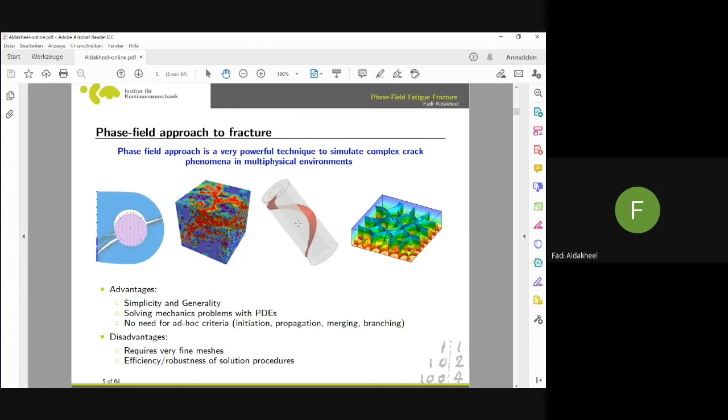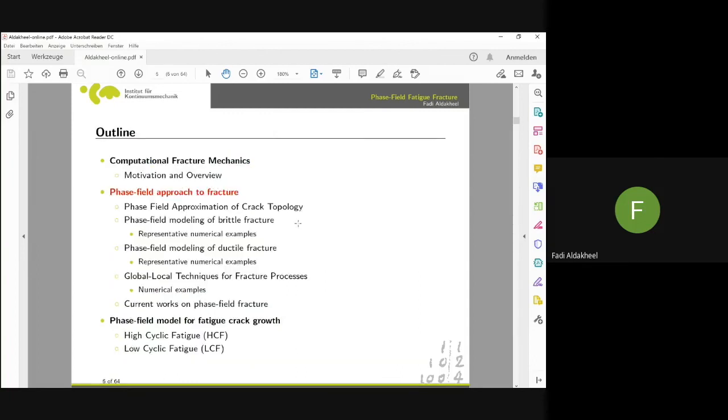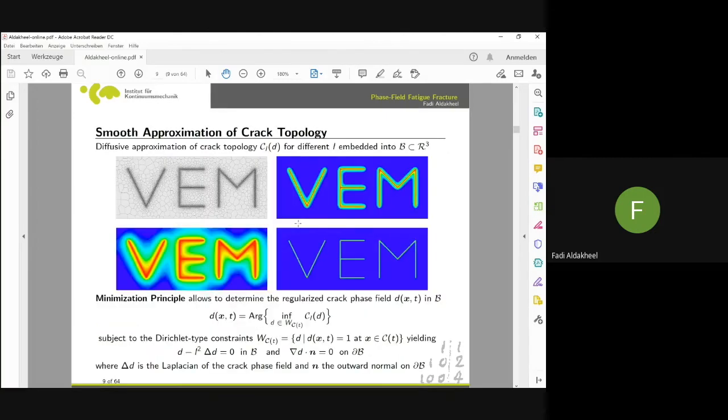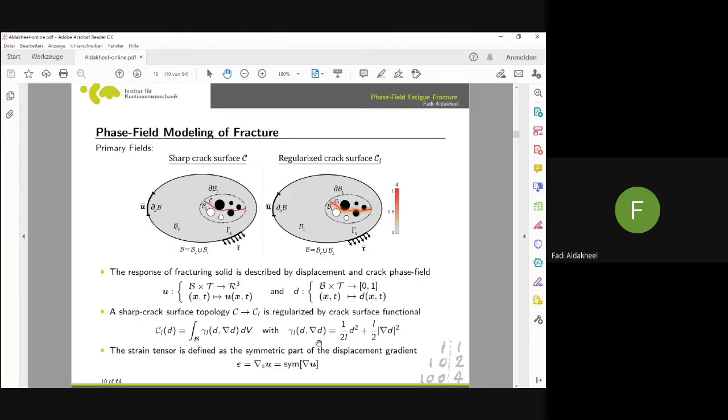If you have an anisotropic material response, it depends on what kind of anisotropy. Think about transversely isotropic, which is the simplest one you can think about. You have some preferred direction, right? So you have to include that in your energetic criteria. Would you like to have only the mechanical behavior to be anisotropic? Then you have to include that in your W bulk, the energy by itself. Or if it's in the dissipative response in the fracture, then you have to include that here in your crack surface dissipation function.